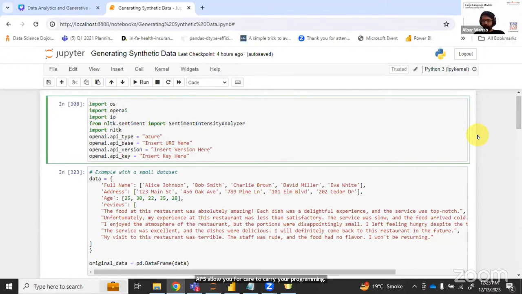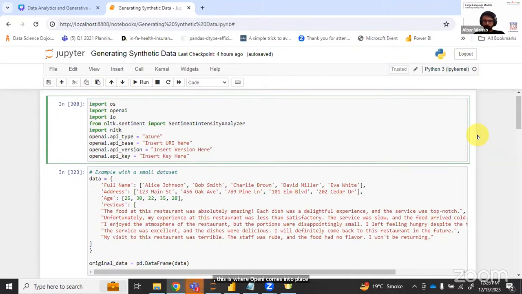For example, GPT-3 is a free service, right? Your simple ChatGPT is a free service. ChatGPT Plus has a monthly subscription, but GPT-3 is free. So in case you don't want to splurge, you can make use of ChatGPT simply. But for automation and programming purposes, this is where OpenAI comes into play, right?